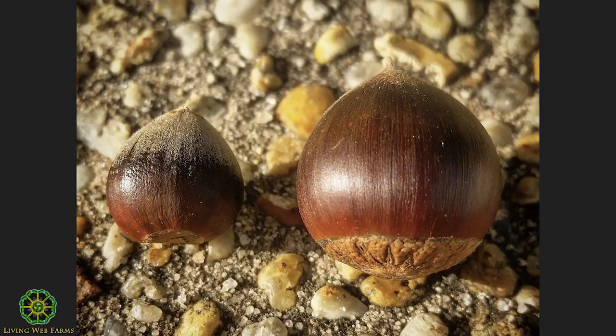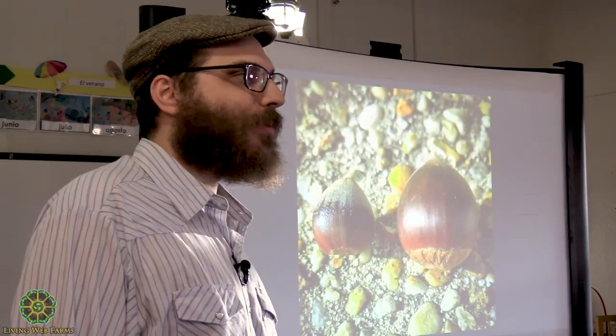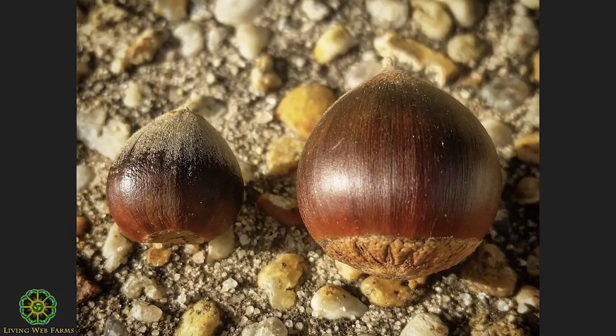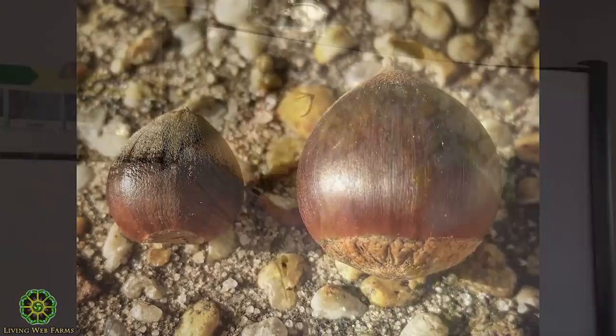The chinkapin chestnut — on the left is what a typical wild chinkapin looks like, and this one on the right is clearly much bigger. This one came from a farm in Tidewater, Virginia, by the Chesapeake Bay. There was a patent lawyer named Orville Jackson who was fascinated by chinkapins and spent 40 years breeding and growing them. The property was up for sale, and I got a message from someone I met online who knew I was interested in these plants. I called the realtor, went to look at the property, managed to get a few nuts in my pocket. The property still hasn't sold — they're asking too much — but there are really amazing things growing there.